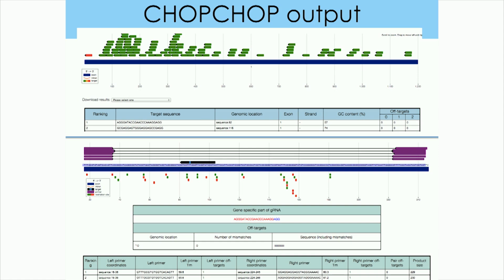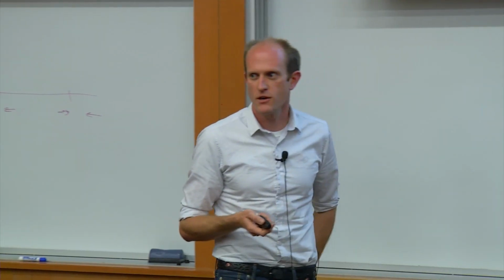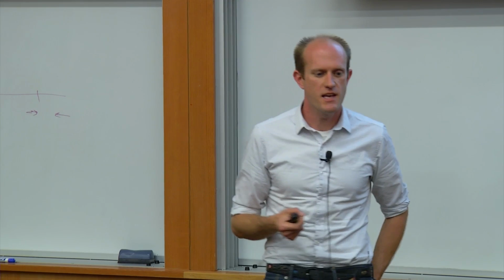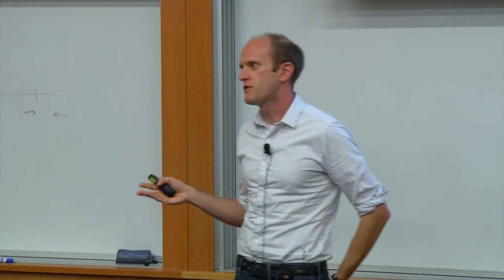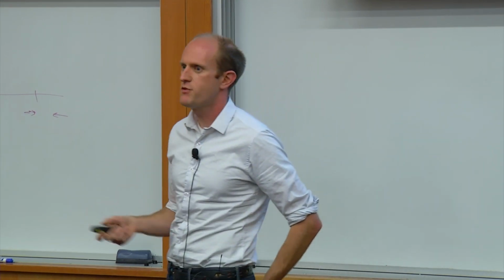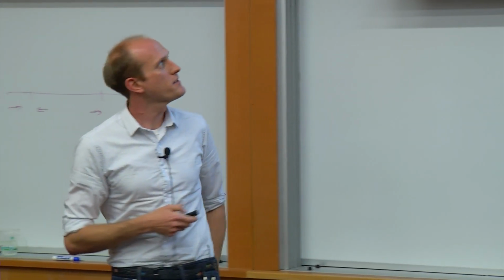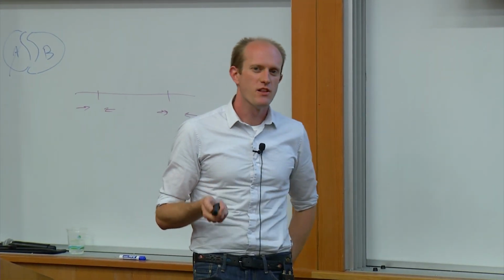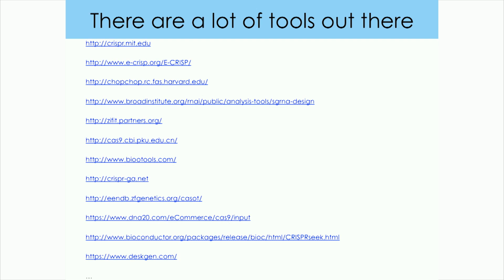However, since it doesn't do these kinds of quantitative off-targets, sometimes it can be useful to, say, predict the same region in multiple servers and see how they agree with one another. That's kind of the stage that we're at in the field. There are a lot of servers. I'm not going to go through all of them. I think the slides are going to be distributed at some point. If not, people are certainly free to email me and get them. This is sort of a preliminary list of some of them.